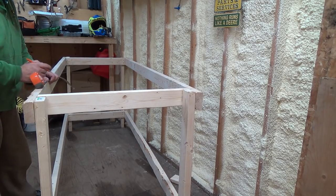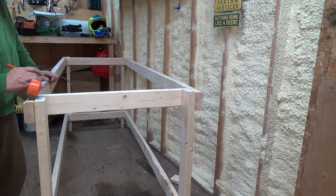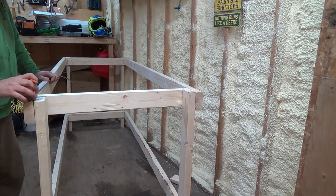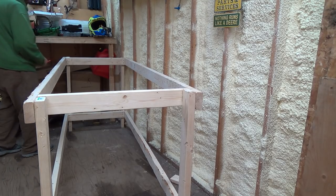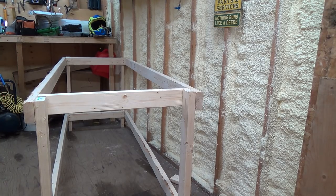Might not have enough battery to finish this today. Okay, and then there's another 7. And I'll just jam 2 in there, so I'm gonna need 2, 3, 4, 5, 6, 7, 8 of them. 8 29s. Okay, we got a pile of cutting to do. Here we go.